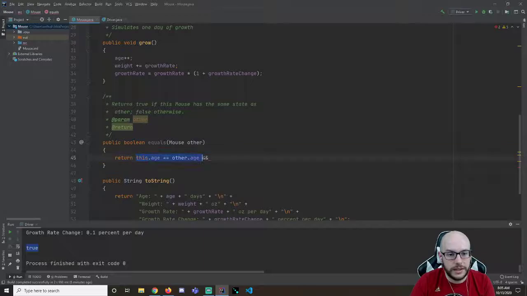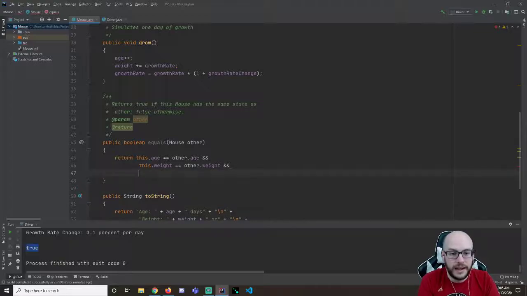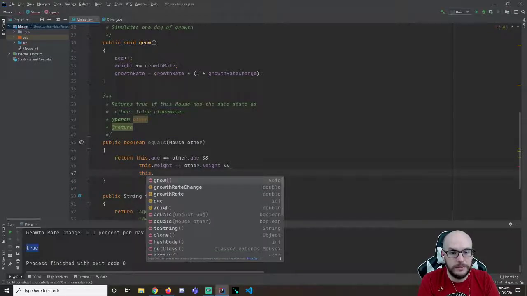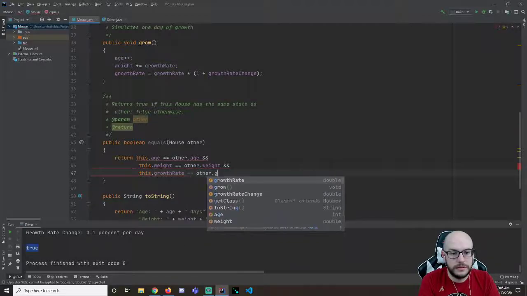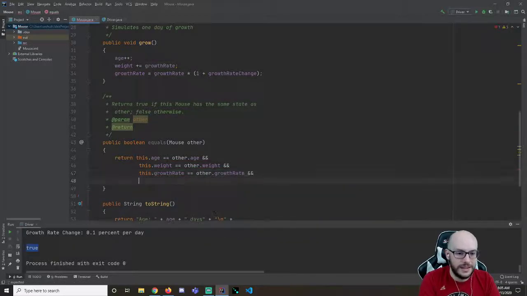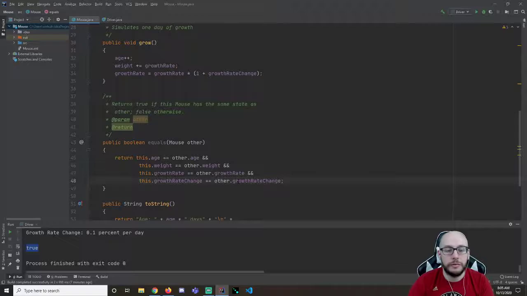If the age is equal and the weights are equal, the weight of this is equal to the weight of the other, and the growth rates are the same, and lastly, the growth rate changes are the same, then we would say the two objects are equal. They have the exact same state.